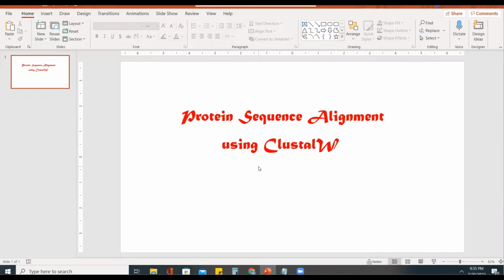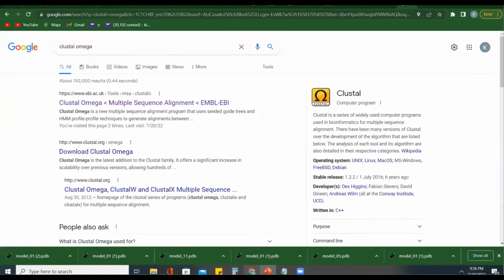Today we are going to do a tutorial on how you can do protein sequence alignment using ClustalW. This protein sequence alignment can be pairwise, which involves two protein sequences, or multiple, where you have more than two sequences. You can do the alignment and calculate the percentage identity for each of these. As we know, there are numerous methods, servers, tools and applications that you can use to do this, but in this tutorial, we are going to talk about how we can use ClustalW to achieve this purpose. Let's go to our browser.